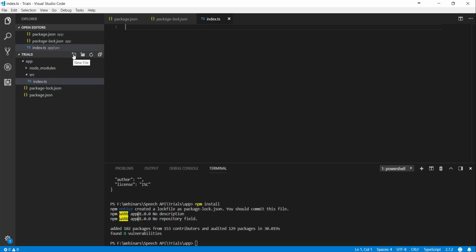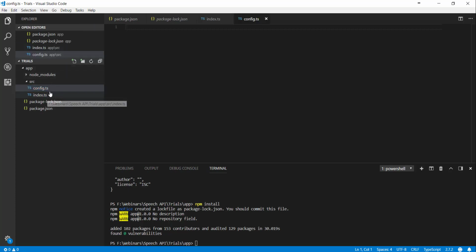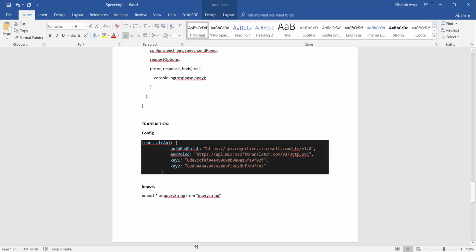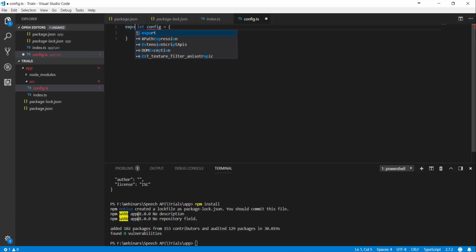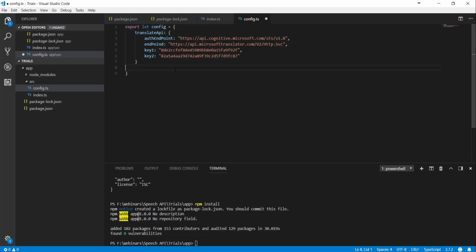We are calling an Azure API from our application, so we may need to set all of our configs in a config file. So I'm going to create a config.ts file. In the config file, what we have to do is set that config option here. Okay, I got it. So export. So here it is. I'll just explain all this information later. As of now, our config section has been done actually.